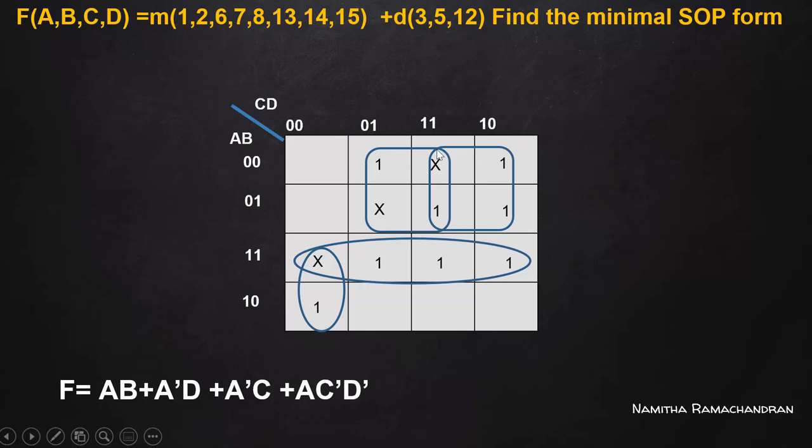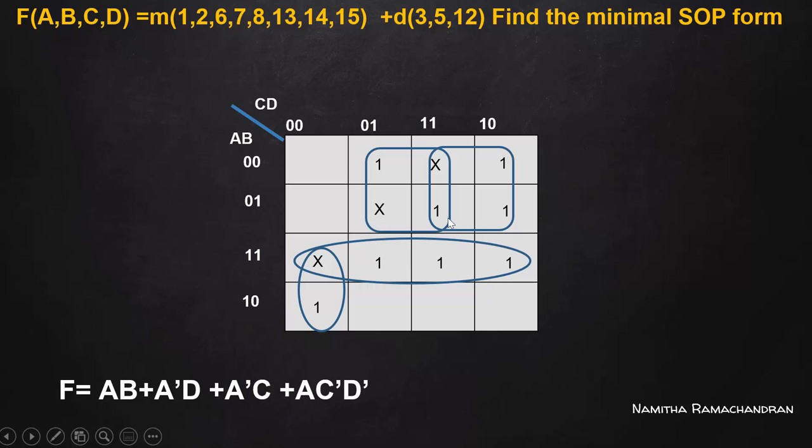And for this particular group, the simplified form is A complement. For this A variable we have 0 here and here also. So A complement, and for this CD value corresponding to this D, the values are same. So A dash D, and the value is 1. That is why here A value is 0, which is common in these two rows. Here D value is common and the value is 1. So the corresponding SOP form is A dash D.